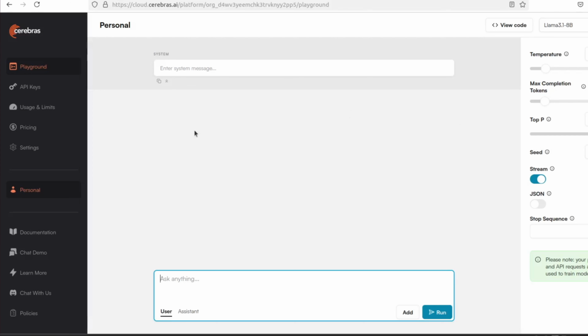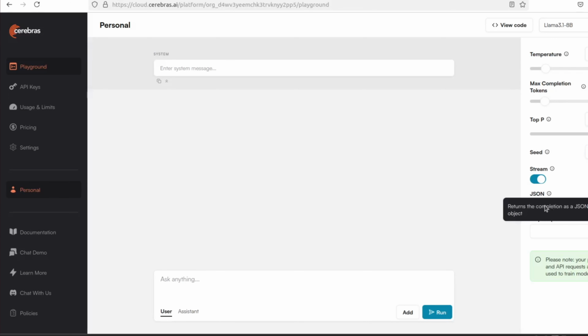But here you will be able to test your prompts and to test the temperature. When it's satisfactory, you can bring it to your application. Here there's the JSON mode or the stream mode. I prefer JSON mode when I'm building applications, so I have full control on the output and select what I want.